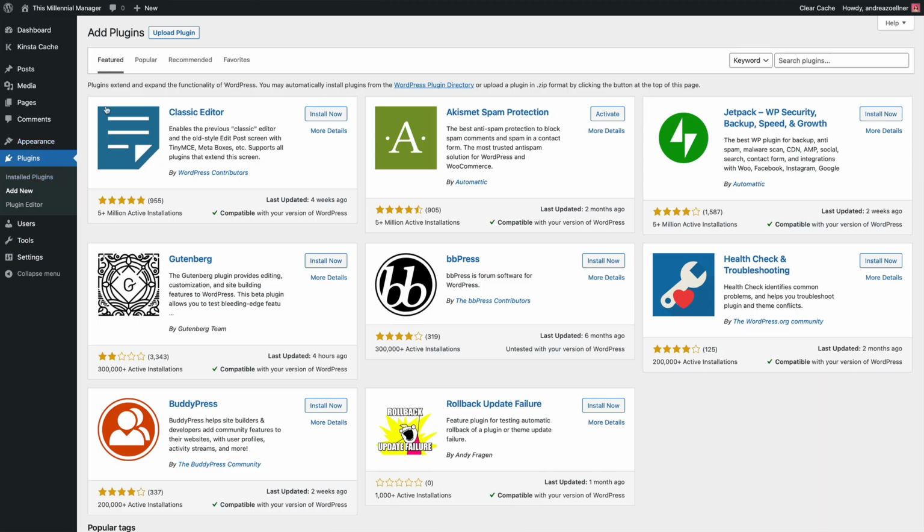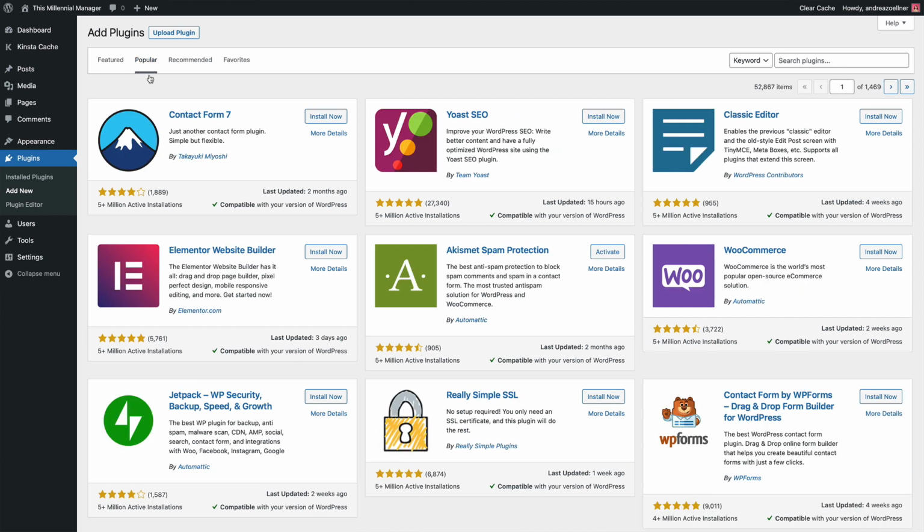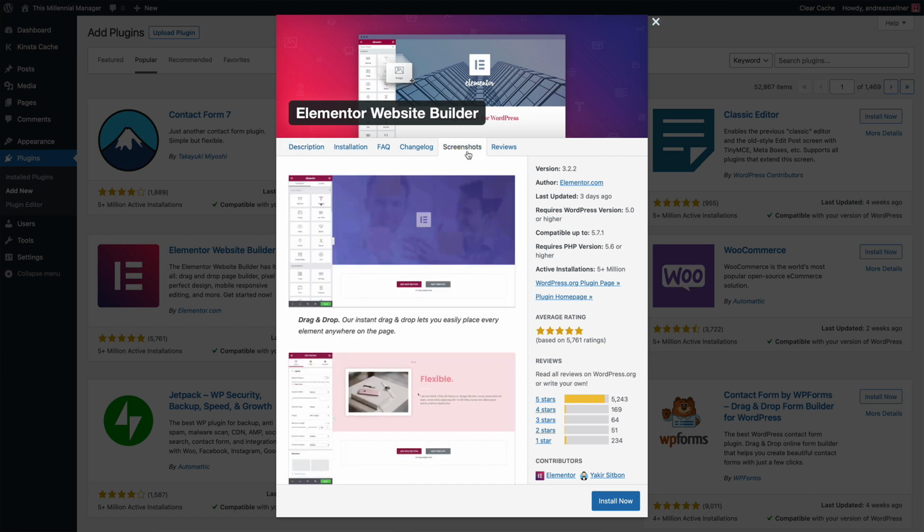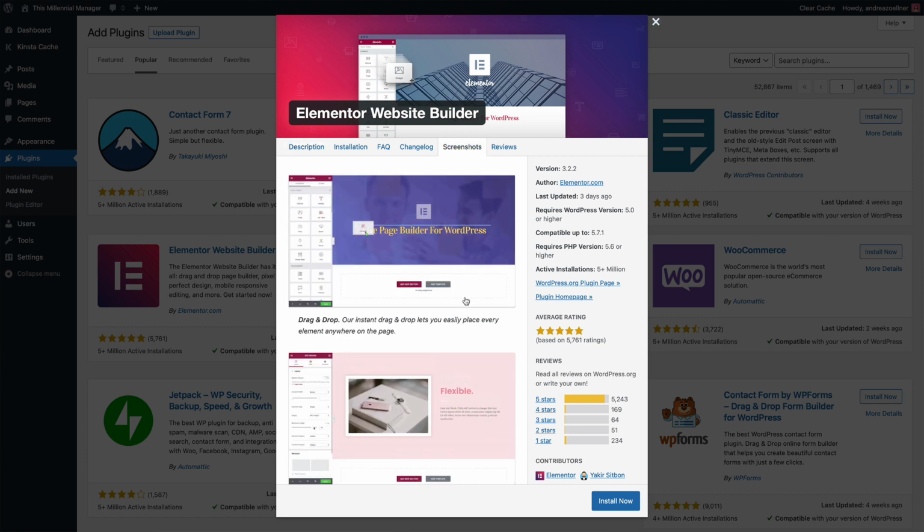The third avenue to consider when picking your theme is to install a page builder plugin. These plugins are usually paid plugins that enhance your theme and add additional features, flexibility, and design options to your website. These are very cool, and I actually use one called Elementor on my travel blog. Other popular ones include Beaver Builder, Divi, and Visual Composer.